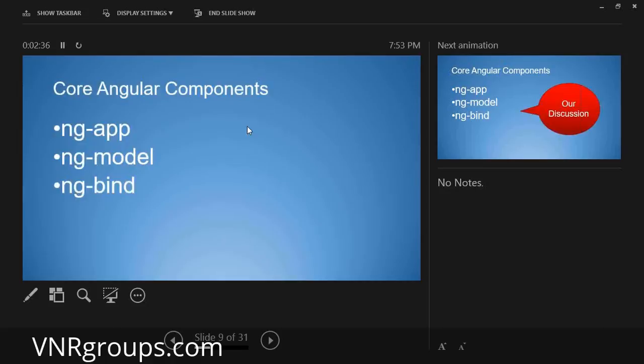That's a concern. So a couple of words which we have to know, a few components of AngularJS. We call it ng. Now again, when we try googling and check why they have called this ng.